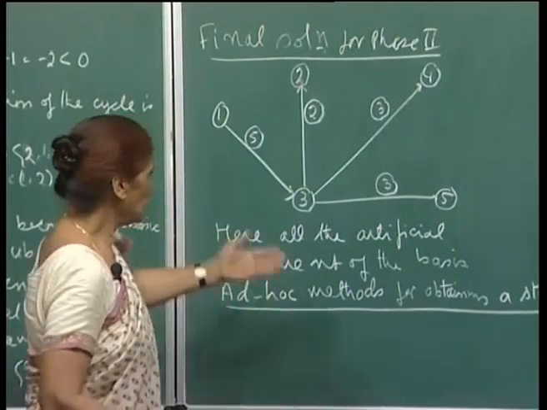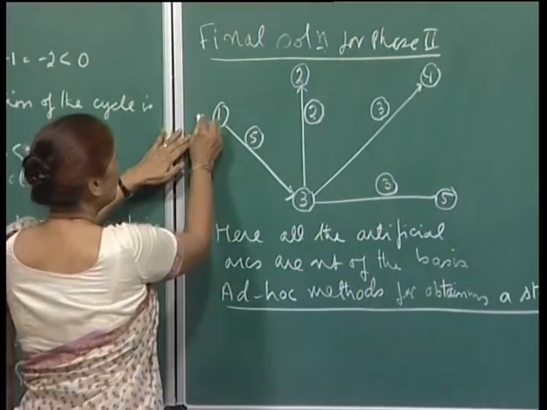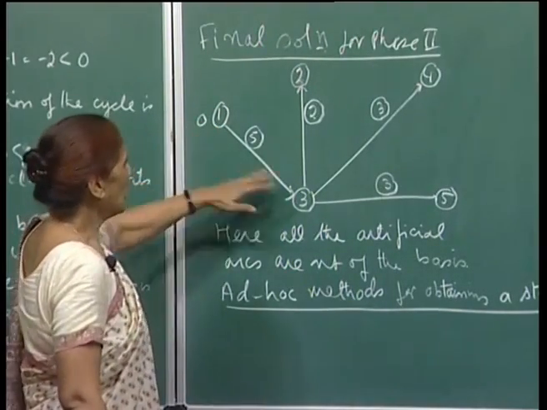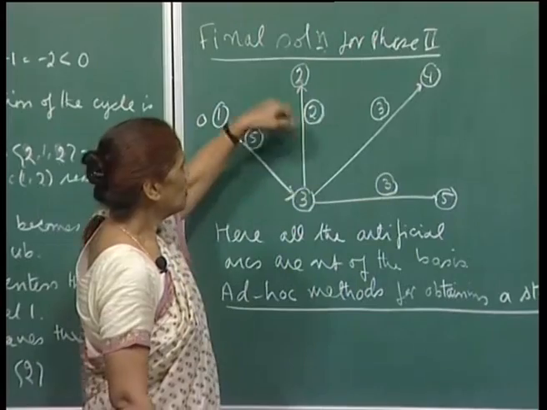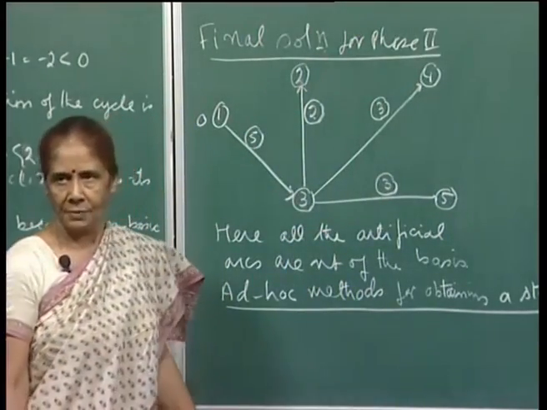Okay. So, phase 2: you will put the 0 thing here, or no, the root node is this. You will put your W1 as 0, and then you can immediately compute the W's corresponding to the other nodes, 2, 3, 4, 5, and you can begin your network simplex algorithm.